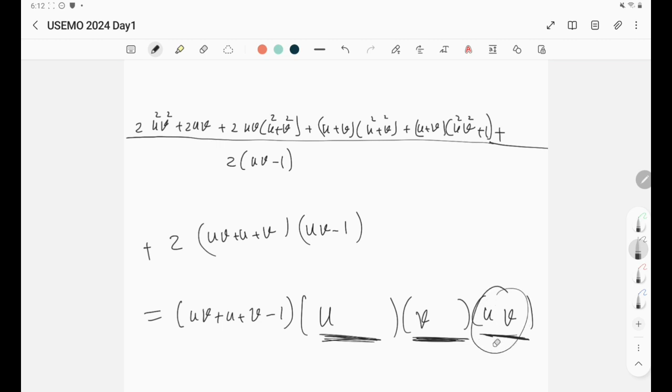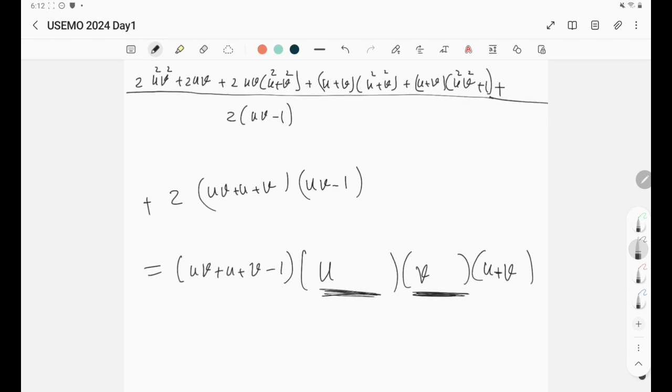But what are the possible stuff that we can have here? They're symmetric. Probably the sum, right? u plus v maybe. This is a possibility. And here maybe u minus 1 or u plus 1. And same thing, maybe plus 1 or minus 1. So of course all of this is guessing, but probably if it's factorizable, then as we said, we should have this. Here I'm just using the ideas of polynomial factorization. It's really important to keep that in mind.